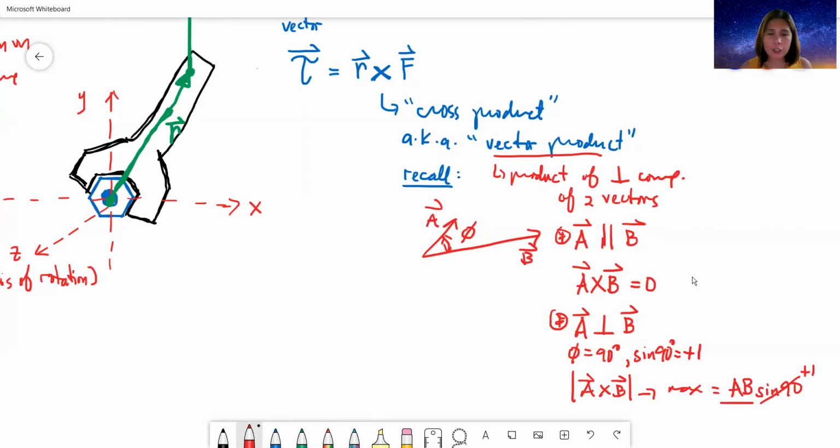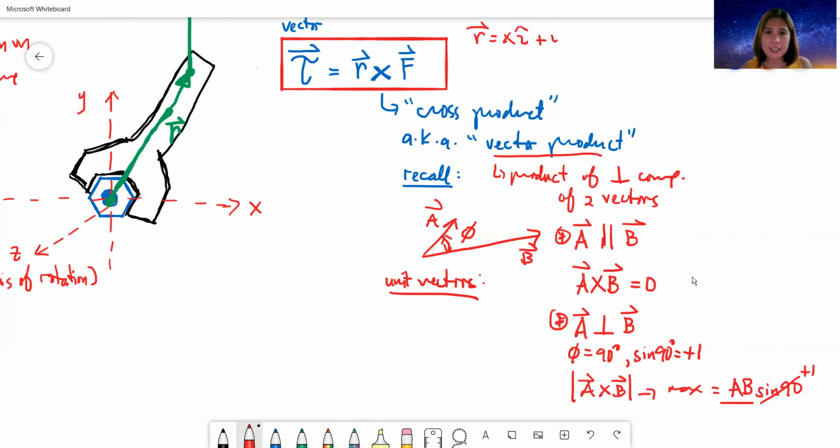Yan. Further recalling, we also have in terms of unit vectors. In terms of unit vector, kasi cross product man na siya. So meaning to say, our position here can have 3 components. x i hat. Ayan na naman yung best friend natin, no? Plus y j hat plus z k hat. The same thing is true for the applied force. The applied force can have 1 component, it can have 2, or it can have 3. So kung kumpletuhin natin, Fx i hat, Fy j hat, plus Fz k hat. And then, i-cross product mo siya.